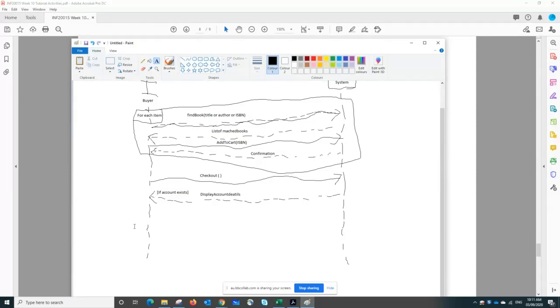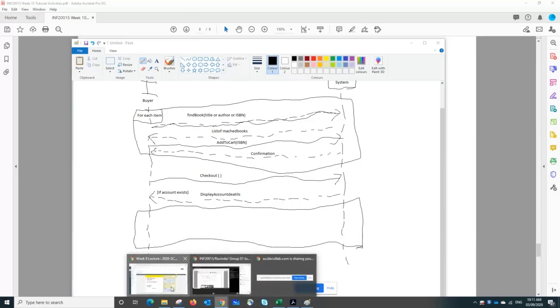Okay, yeah, that's it. And then otherwise, if the account does not exist, once we activate this, we need another frame, not the loop this time, but the optional frame.